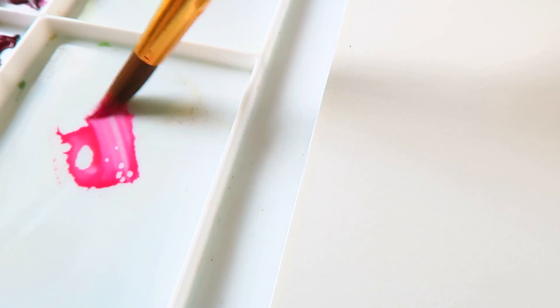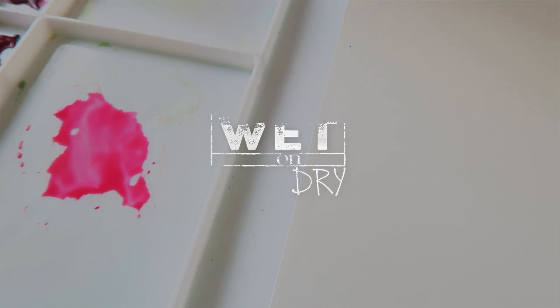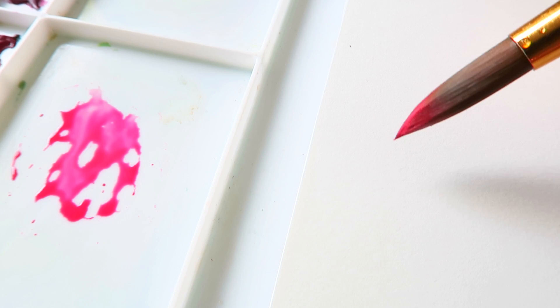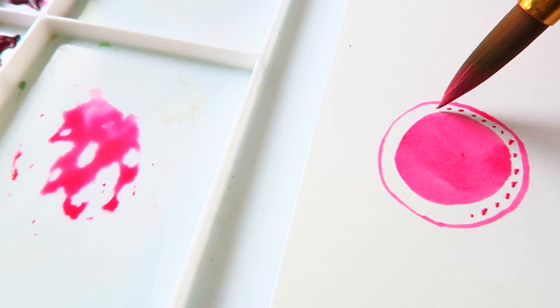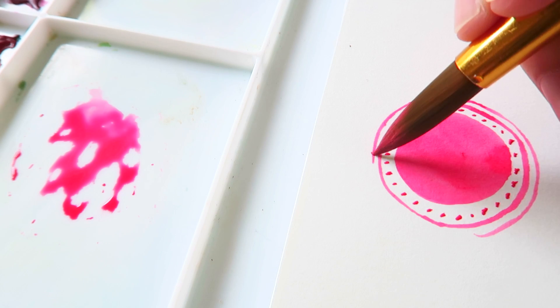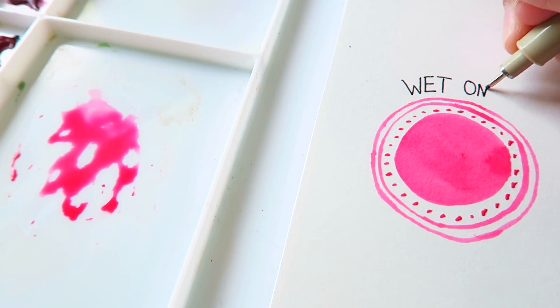The next suggestions are a little more involved, but still pretty easy — you just have to practice. I'm going to look at two techniques you've probably heard before. The first is wet on dry, one of my favorite techniques in watercolor, simply because it gives you the maximum amount of control. You leave your paper dry, slightly wet your brush, and wet your palette paint — it should look something like an ink consistency when applied to the paper.